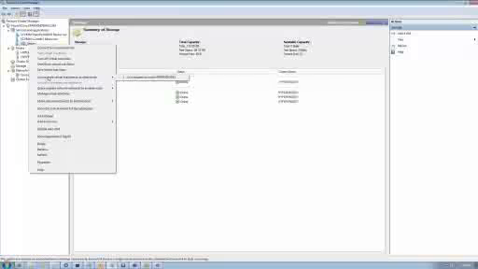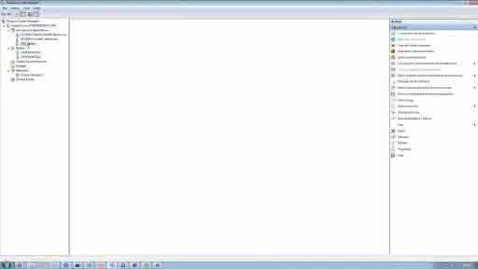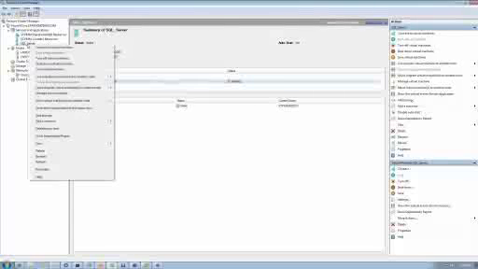So whether you're doing maintenance on a given node and you need to evacuate data off of it, or you're just changing the lineup a little bit so that you're load balancing across nodes, you can simply go through and do a live migration.